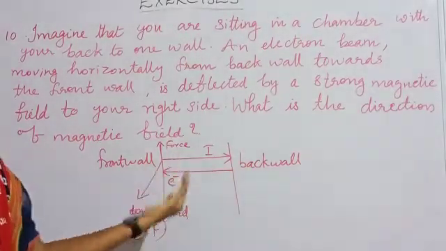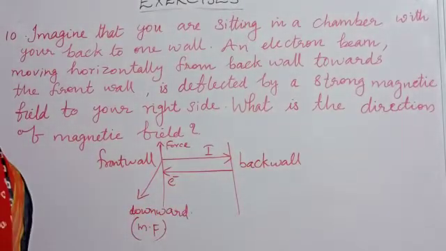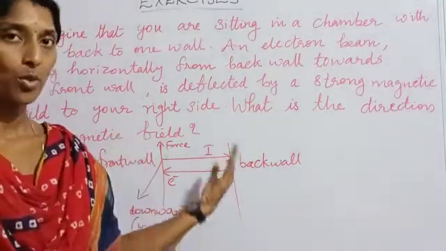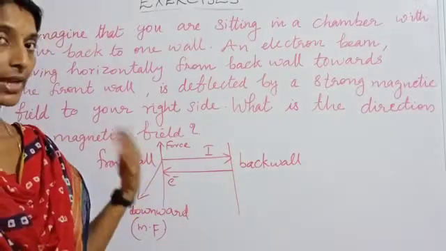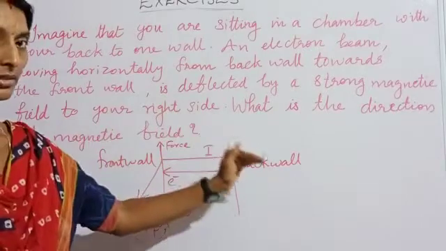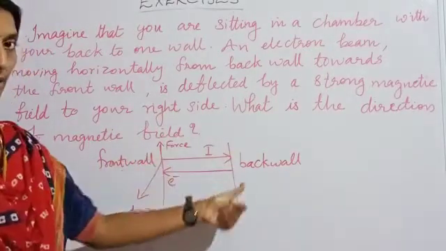As you know, if the electrons are moving in one direction, the current direction is opposite to the direction of electrons. So, we will get the direction of current from left to right side.